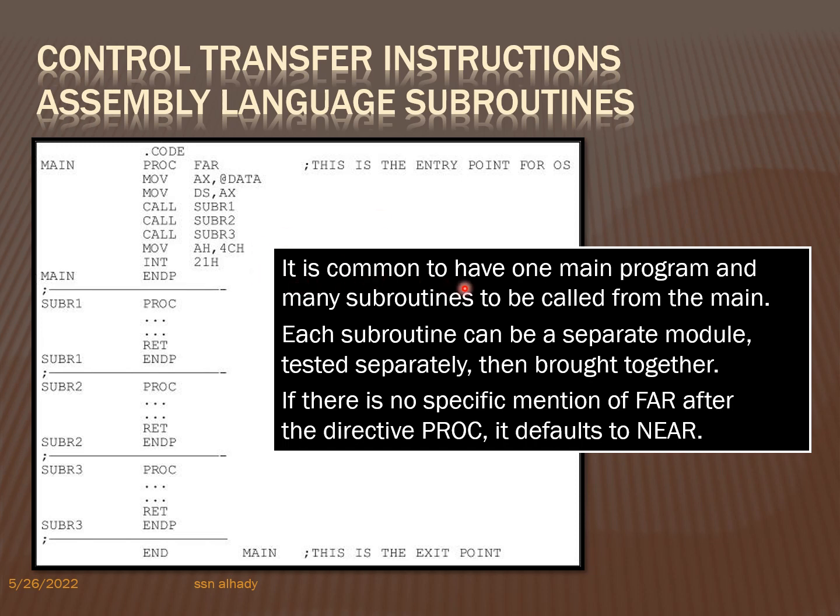So it is common to have one main program and many subroutines to be called from the main program, where each subroutine can be a separate module, tested separately and brought together. If there is no specific mention of far after the directive PROC, the default is near. The procedure is near.